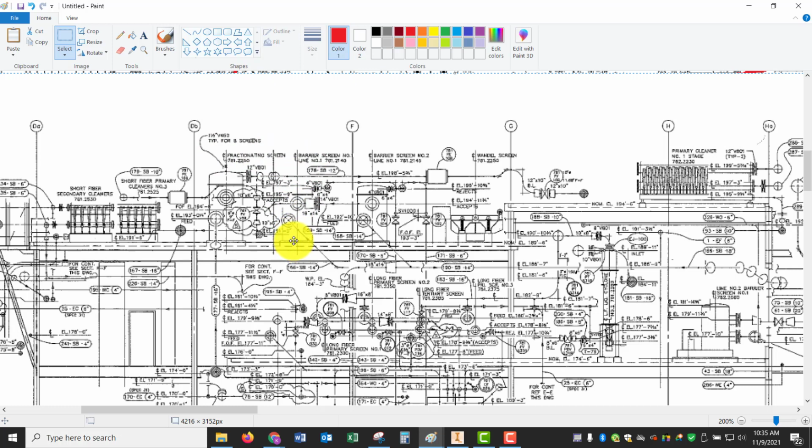It doesn't display very much. I do see a kind of rectangular shape that looks like a tank, but it says that that's a barrier screen. Here's another one here. Okay, and then there's another one here. These are different shapes because the actual screens will be different shapes. And then I already pointed out the screens that were displayed in the first drawing, and you will see other types of screens here, cleaner here.